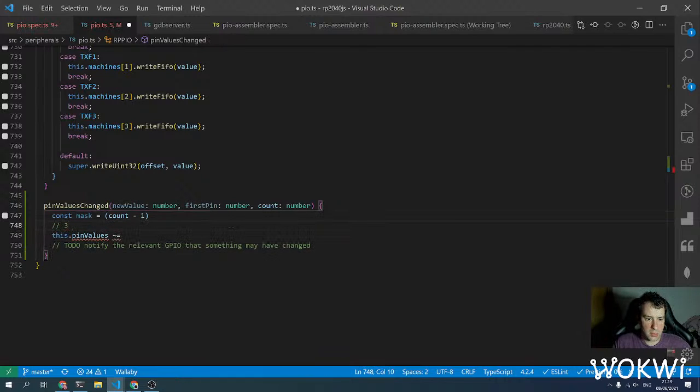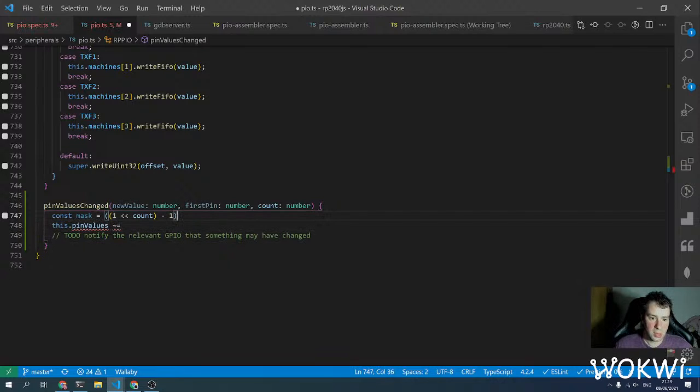So count minus 1. No, that would be 1 shifted by count minus 1. If count is 3, then 1 shifted by count would be this, and then we'll have this mask when we minus 1 it. So that sounds good. And we want to shift it by the first pin.